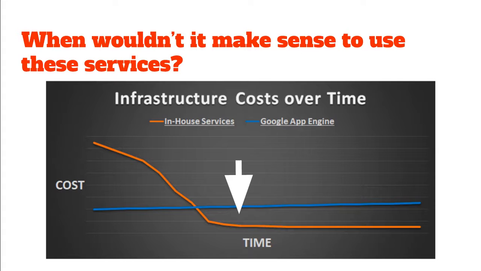Another reason not to use the Google App Engine is for security. As with any cloud infrastructure, you give up a little bit of control when you switch to the Google App Engine, and having the data offsite means that you don't have that control anymore. So some organizations that handle hypersensitive information, like maybe the U.S. government, probably want a little more control over their data, and so they probably wouldn't want to use something like the Google App Engine.